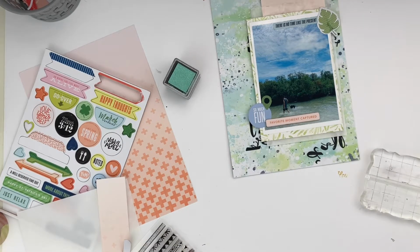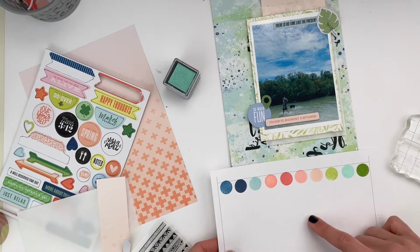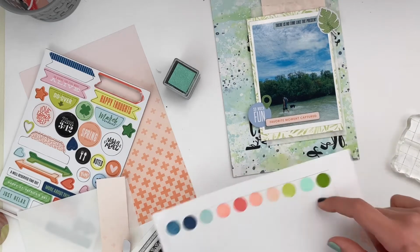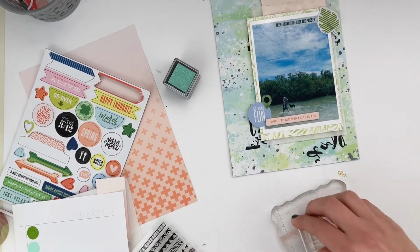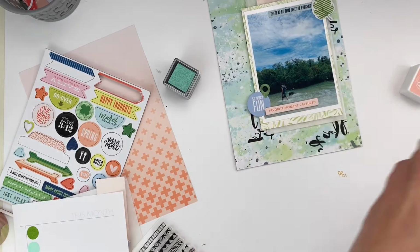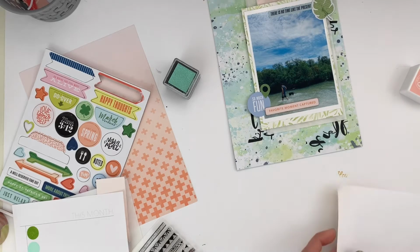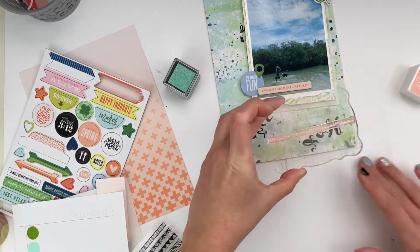When I adhered my embellishments, I really wanted to add a bit more detail and interest to the background. So I'm pulling the stamp set that comes in the Traveler's Notebook Memory Keeping Kit. Each month there is a stamp set that comes along with the kit. And my goodness, I feel this border kit has endless possibilities. So I'm going to be doing some repeat stamping.